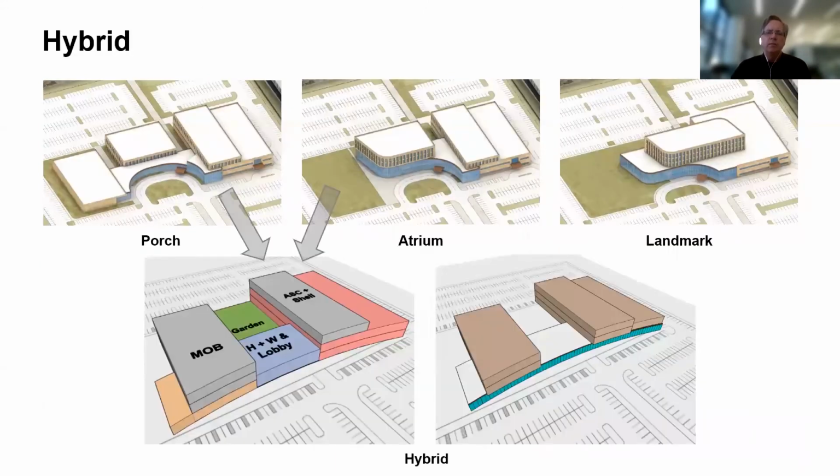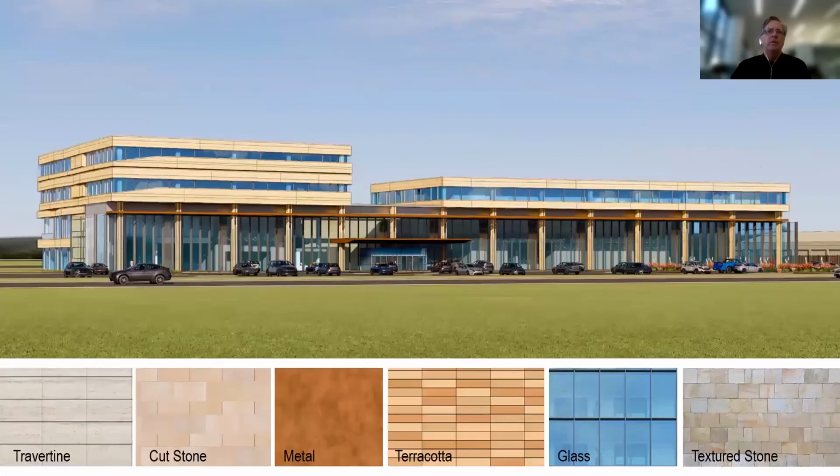And then ultimately, they didn't pick an A, B, or C. We ended up doing a hybrid, which was the idea of the porch, or the big front facing towards Slide Road, and then also the lobby, and how that lobby would be the hub for these different facilities. So then the team would quickly mass it up. And it's a big front door.